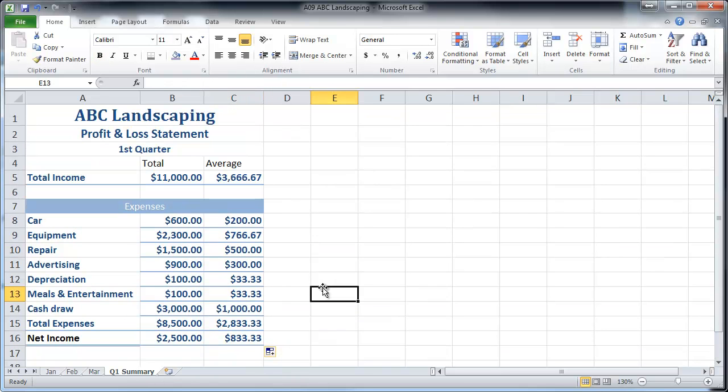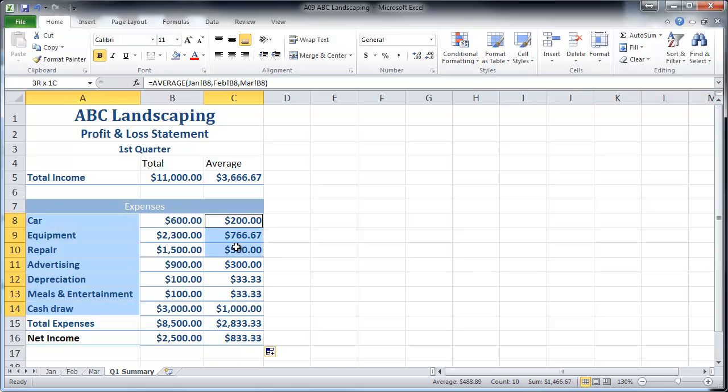From there, you can graph it if it's required. I can't remember off the top of my head. It's getting late. But if so, just make sure that you grab the item and then hold down Control. If you're coming down here to do a graph of just the average, hold down Control and select those cells. That way they'll line up in the graph without including the total, if you just want to do a graph of the average. Okay, have fun.